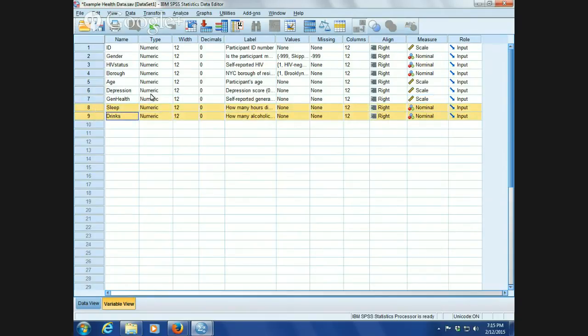Sleep and drinks are both what we might call count variables. And count variables are a special type of continuous variable, essentially, except that they typically take on a different type of distribution. Count variables are typically skewed. I know you talked in class about skew. They typically have a lot of people toward the low end saying, I did it once, I did it twice, I did it 3 times, and typically very few people out in the upper values saying, I did it 15 times, I did it 20 times. And so they're typically very skewed.